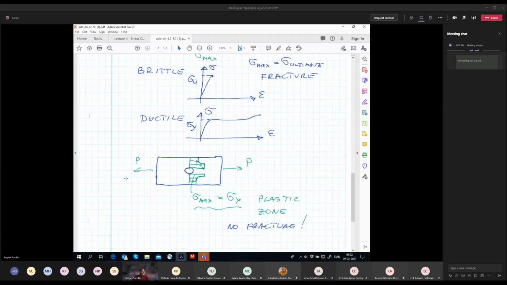Right. So now I'm just going to confuse you a little bit, because this division between brittle and ductile materials is something which we have in the ideal world, but the really dark side of the story is that we are not always 100% sure that our ductile material is indeed ductile.